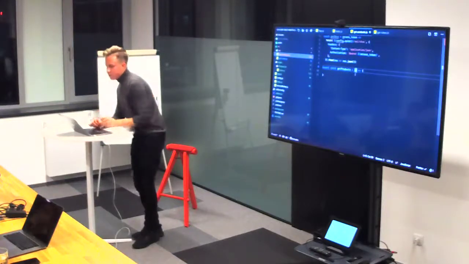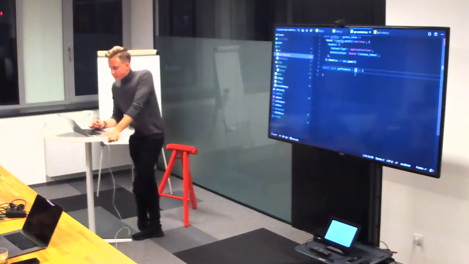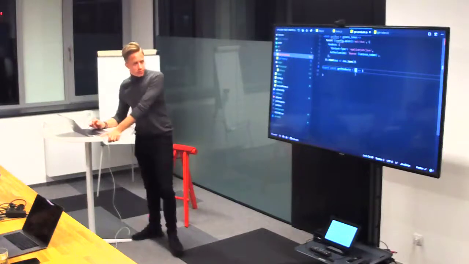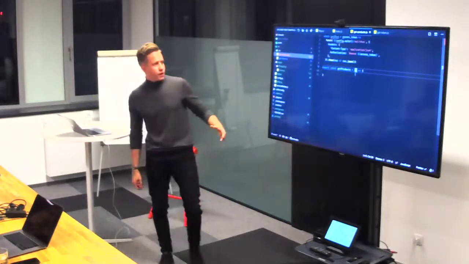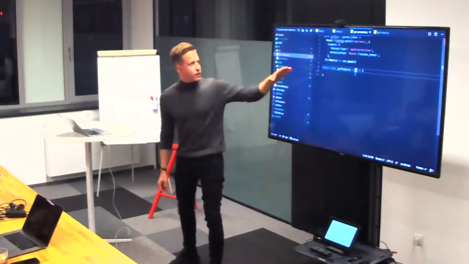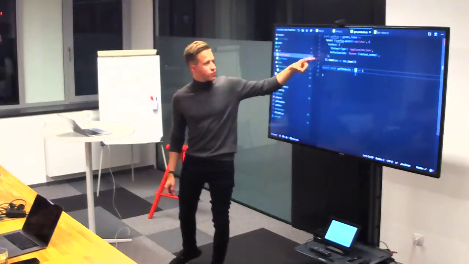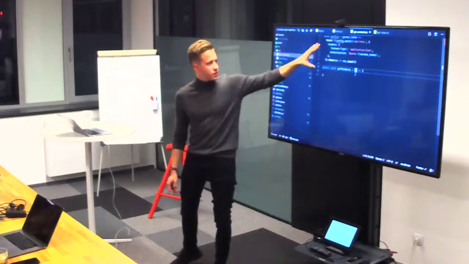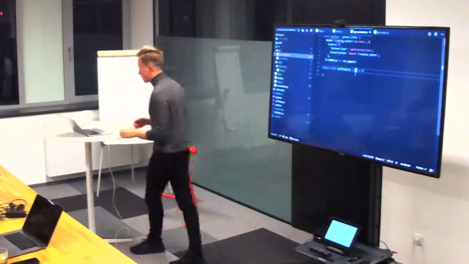Async await is, I would say, a syntactic sugar, which is here to improve our work with promises and make the code look more imperative. Let's transform this code from promises to async await.